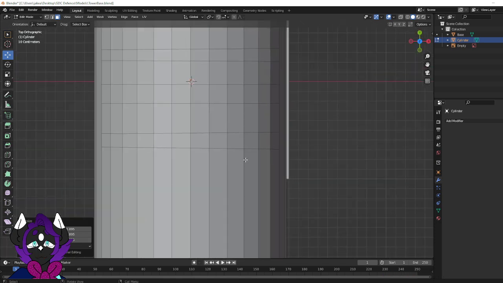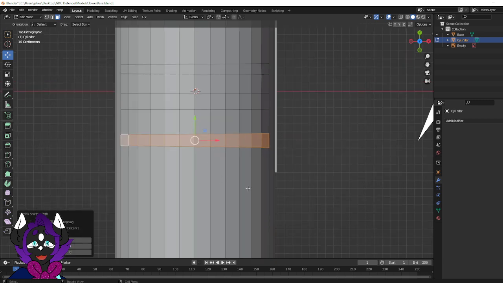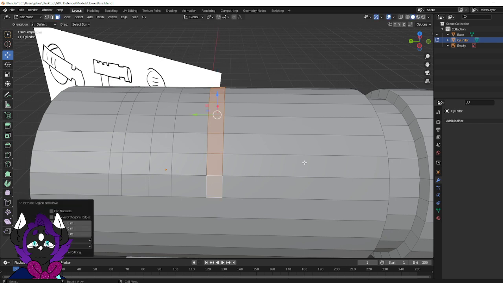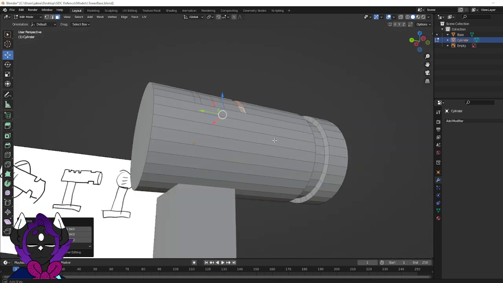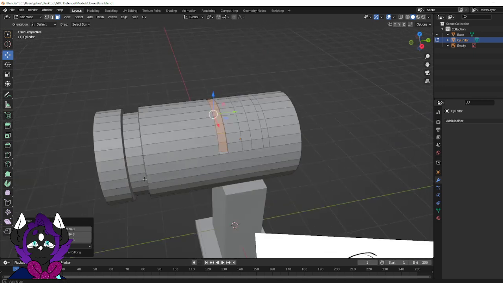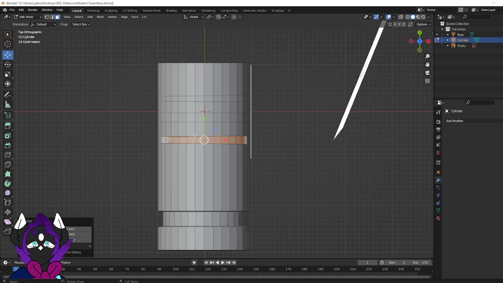There. That. Extrude. Size it. Yeah, I like that. Extrude.